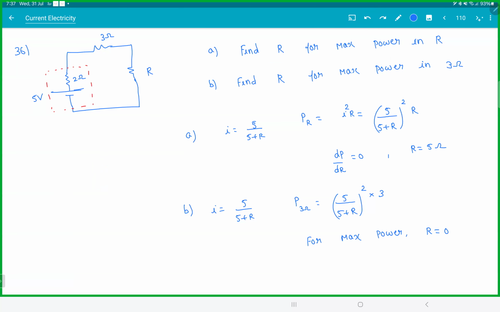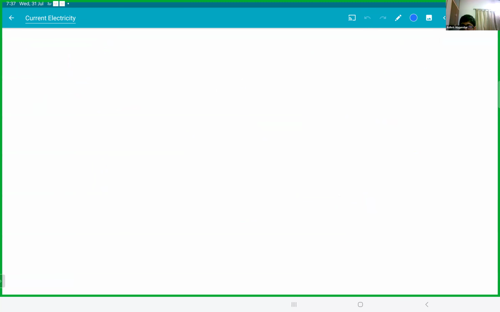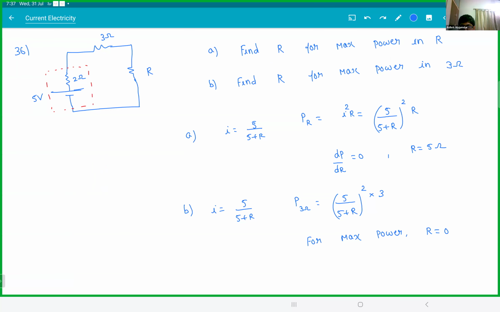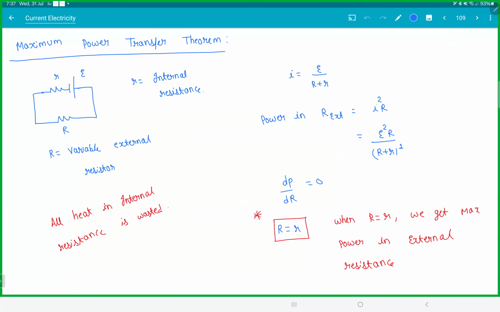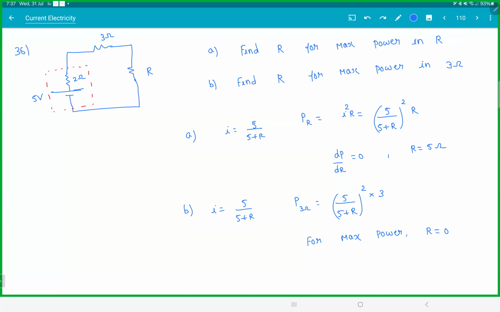The second thing, bulbs. We'll use it, but there's one way, like we can take R plus 2 to be internal resistance and then we take it. Sir, I thought the same thing. Then you are again forgetting the question. You proved it for what? Find the value of R for the maximum power in R, where R is a variable. The moment you say 3 ohms, you are giving me the value of 3. Where is the variable? Are you getting the point? That formula was derived for a variable resistor. Here, when you say 3 ohms, you are giving the value of 3. Are you getting the mistake?